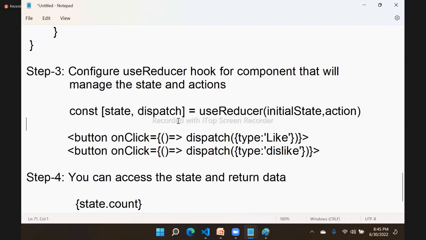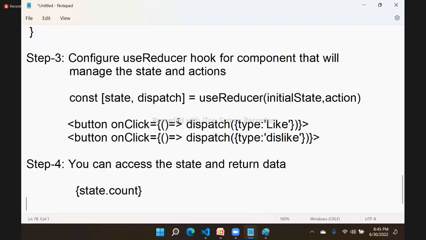So this is the basic process, how to configure the state and configure the reducer and configure the dispatchers. Based on that, we can define the actions, right? Configure and specify the action.